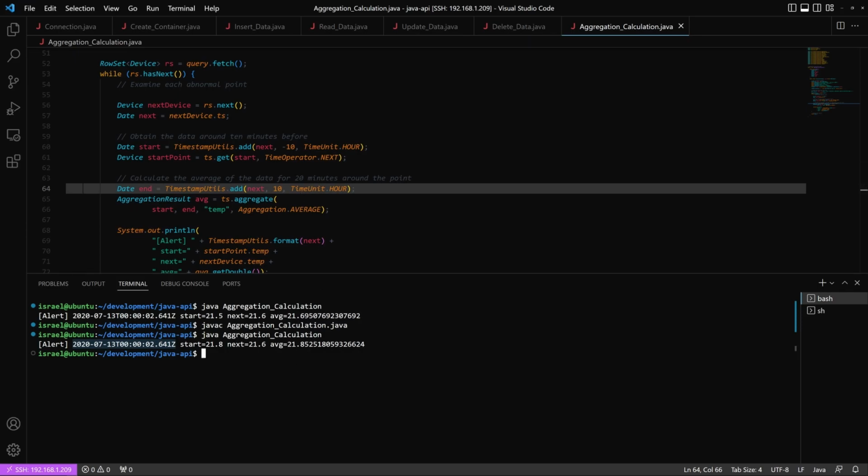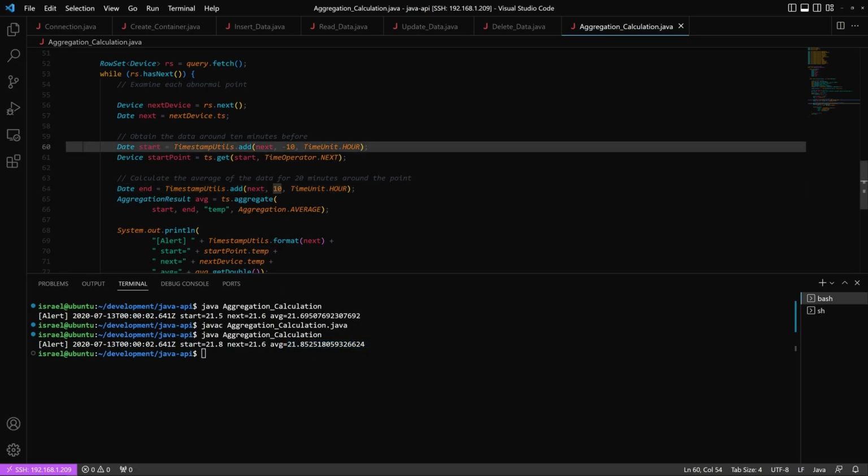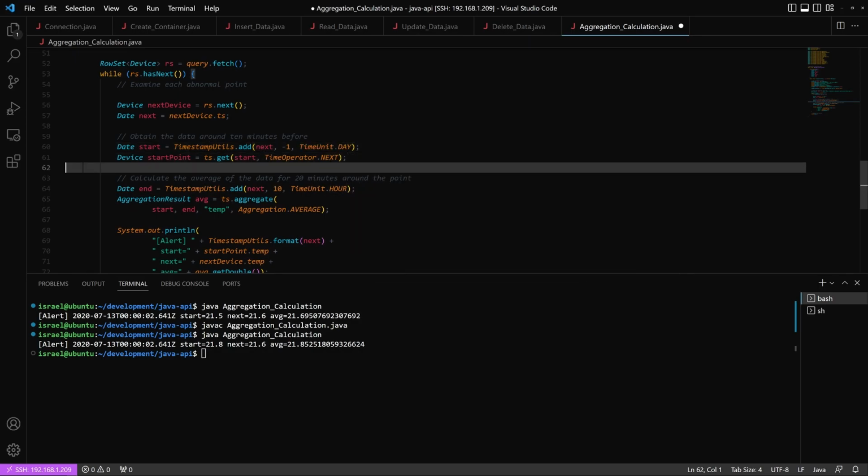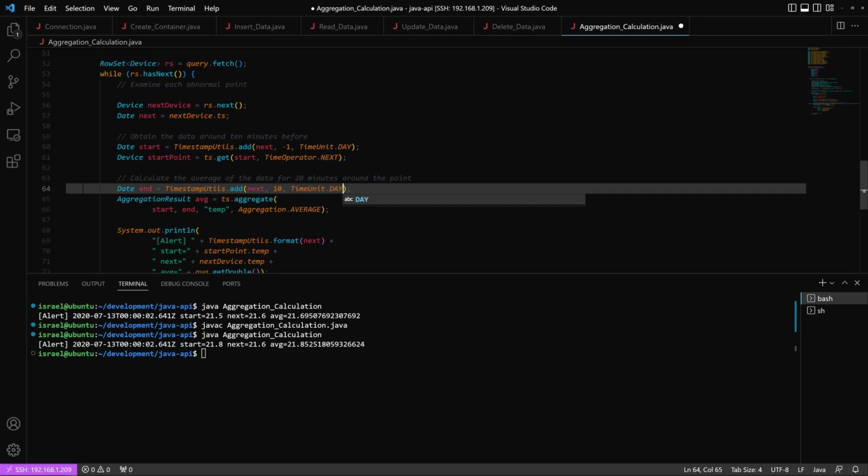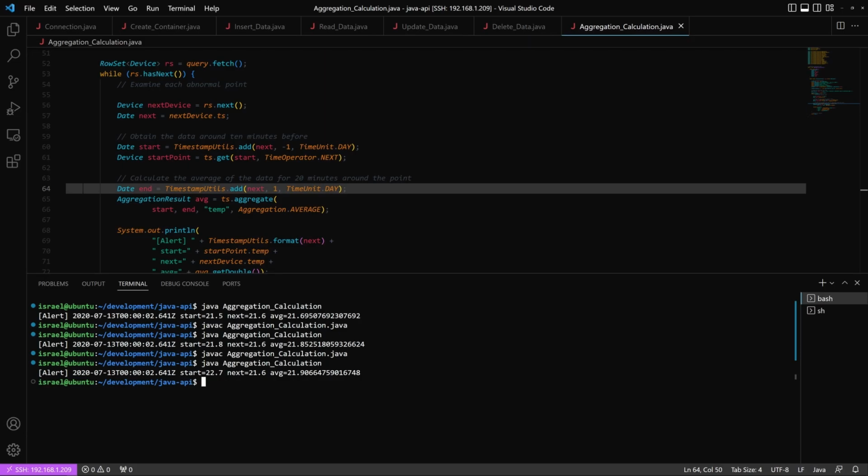And now we can see our average is much bigger, but still not big. So let's try a day, I guess. See how much variance we can get, because the temps don't change that much, I guess. Okay, and if you do a 2 day time window, it doesn't change that much, 21.906.